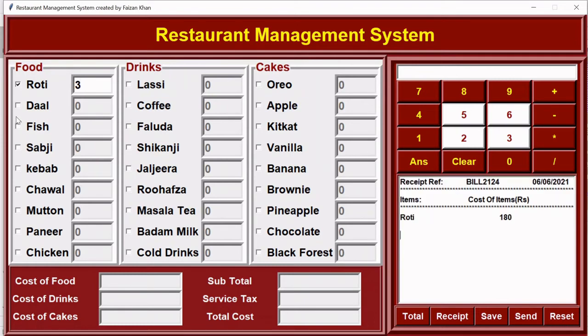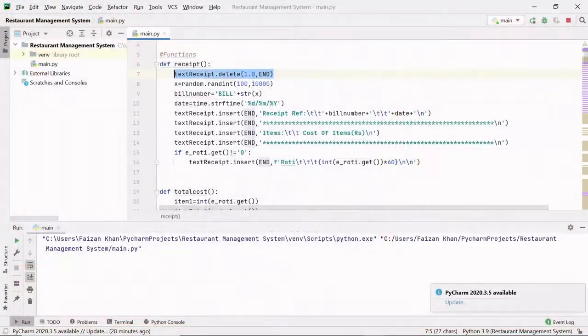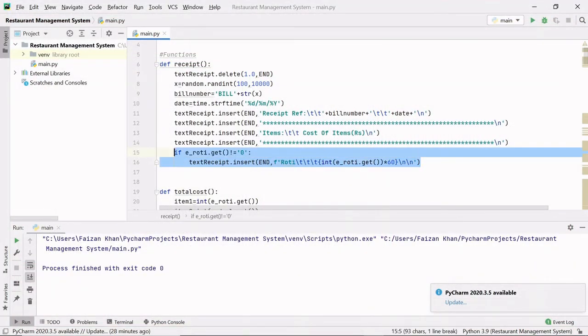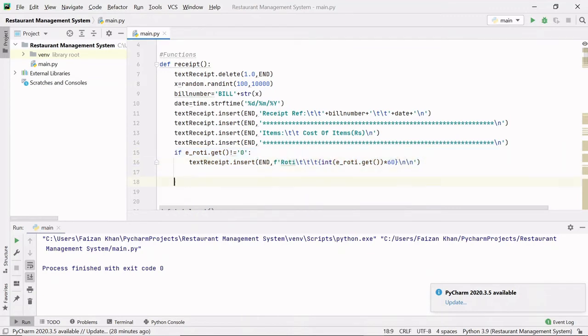In the same way, we will only insert this dal item if the quantity in the entry field is not 0. So here also it will be done in the same way. So I am going to copy this line, Control C, and I will paste here, Control V, and now instead of e_rot, I'll check for e_dal, right?